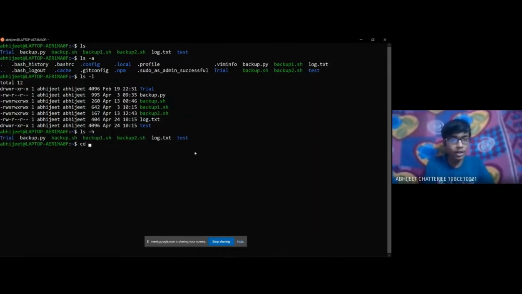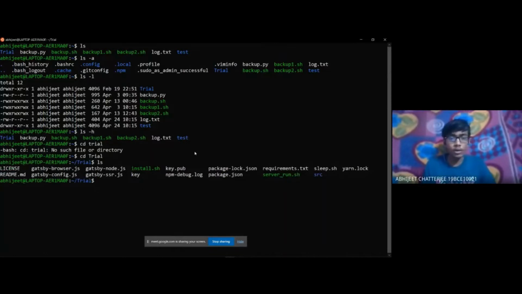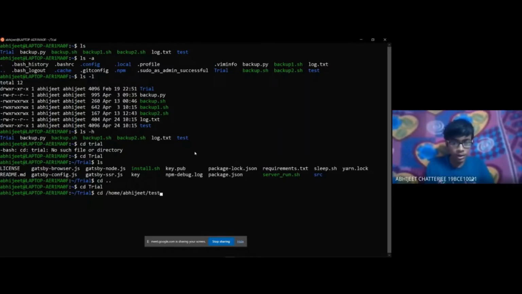Next, we have the cd command. Like I do the cd trial here. That's the directory that we have. Just a sec. As Linux is case sensitive, we have to give the exact name. Now I am in the trial directory. As you can see, all the four files and folders are visible here. Then if we give cd dot dot, we go one step back. And now we can do one more thing, that is cd home hash. As you can see, I have specified a path and it takes us to that path.